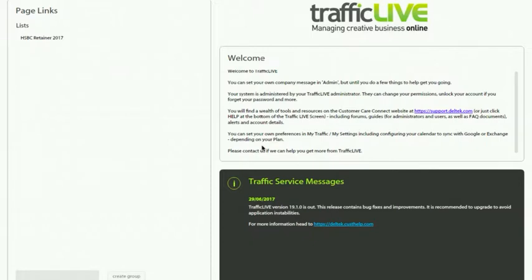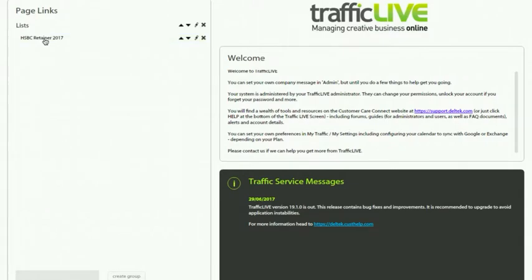Now, TrafficLIVE brought out some specific functionality for managing retainers nearly 2 years ago now. Not all of TrafficLIVE's customers are using this functionality, but more and more features have been added, and it is a nice, tidy way of keeping your retainers reportable, and also making sure that you can still leverage project structures, have retained and non-retained people logging time on jobs without having to worry about how that impacts your reporting.